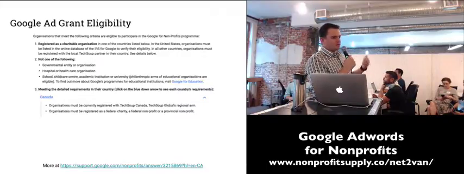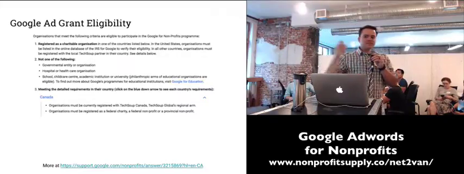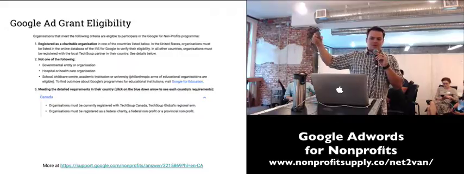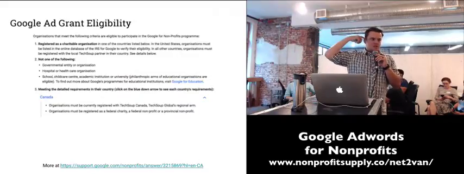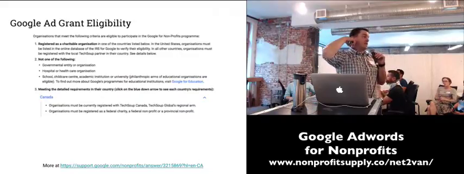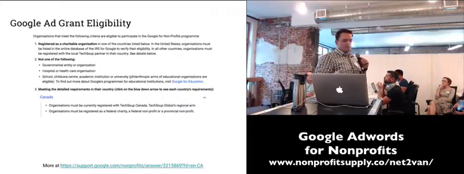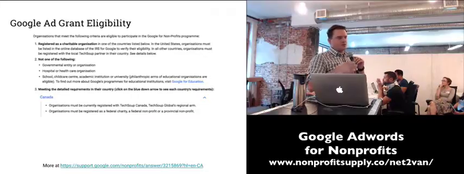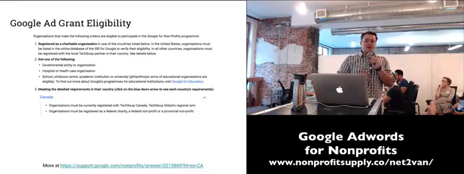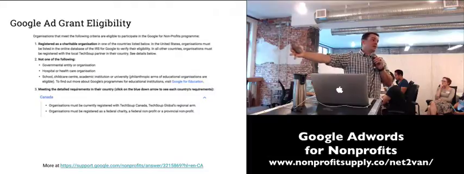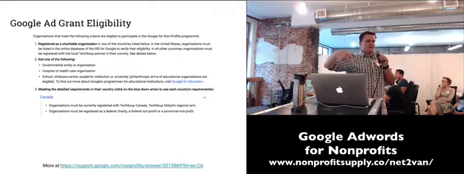There are some eligibility requirements, so it's open to nonprofits here in Canada as well. So you can be a nonprofit or registered charity with some exceptions. So governments, hospital or healthcare organizations, and then a lot of schools, childcare, universities can't benefit from this, with some exceptions. So they have a full listing of who gets approved and who doesn't, and that's part of the TechSoup authentication. But by and large, almost every charity and nonprofit in Canada can qualify for this and get it within a few days.